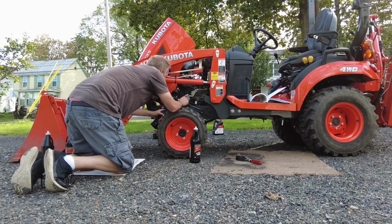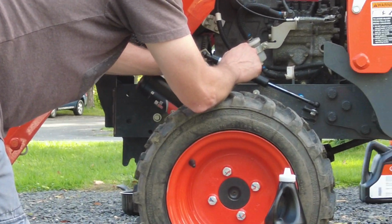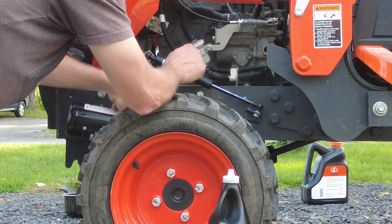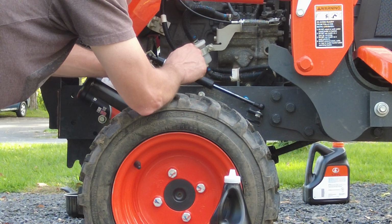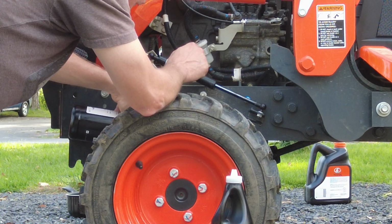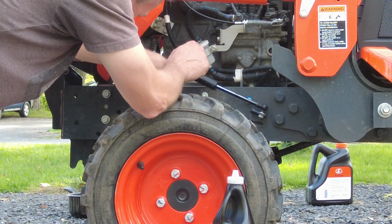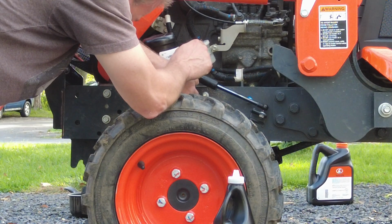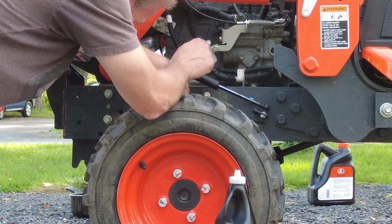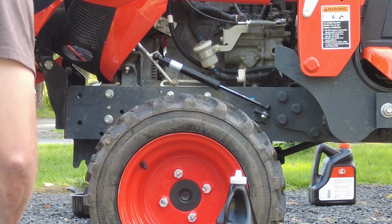Okay. Got an air bubble. Apparently that was too fast. She's getting full. Tractor's probably leaning, so we might have to start it and move the tractor a little bit, or just let it settle out a minute. Okay. So let's let that settle out for a minute.